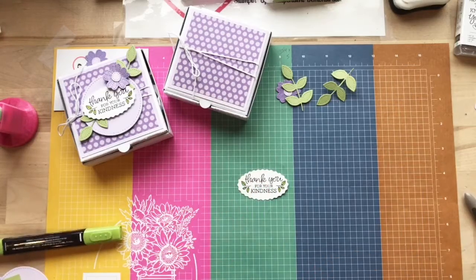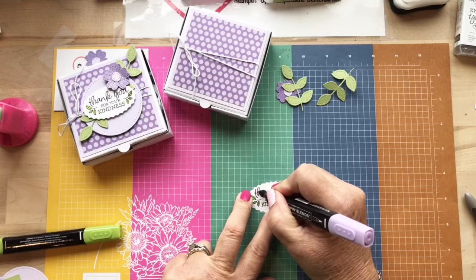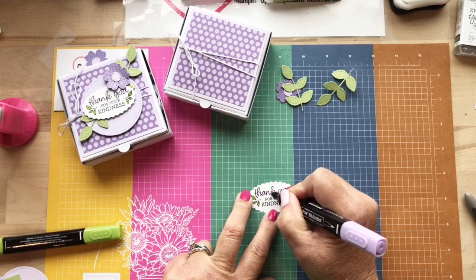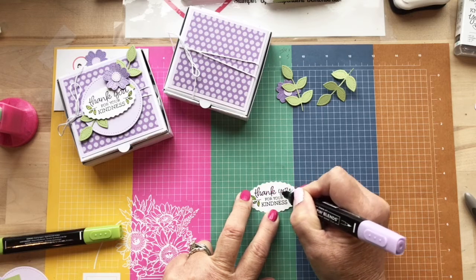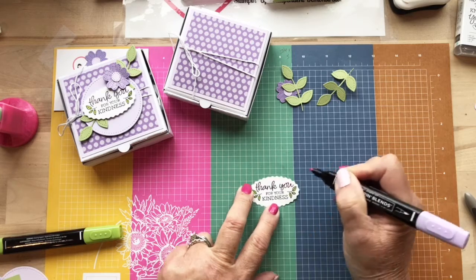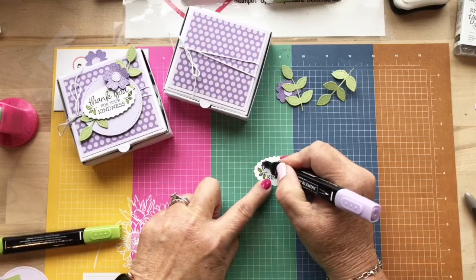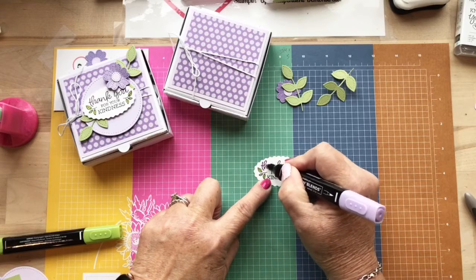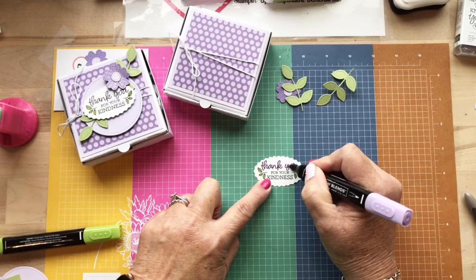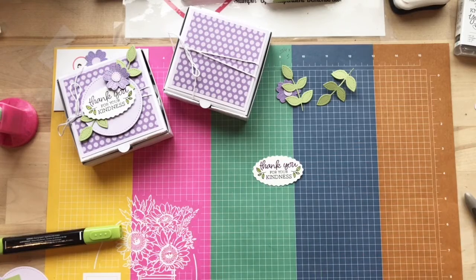And then what I did, to add some color, is I just went over the letters with the Purple Posy. It looks like a little background on it, but it adds some color, so it's not just black. We want to add that spring color to it. And then you could do the rest of the letters. I just did the thank you. You can go over it and make it darker. But I just wanted to add some more color besides the green leaves to it.